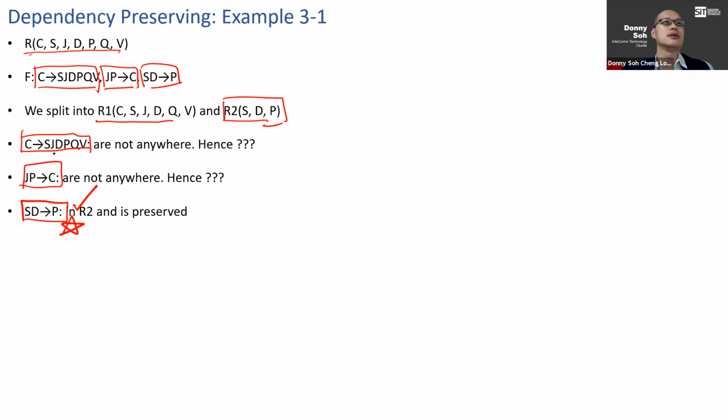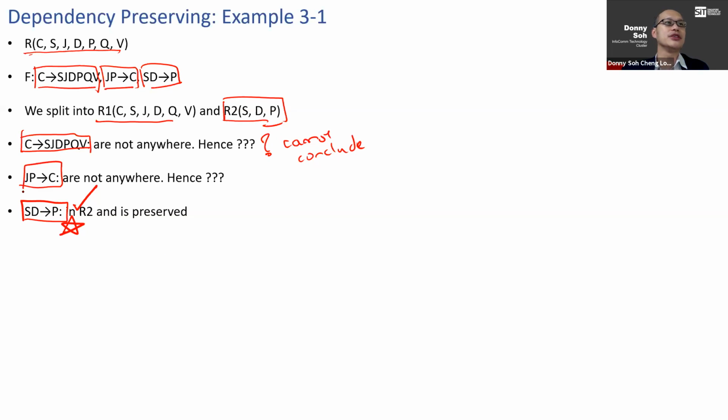This one, S J D P Q B, S J D, oh no, P. So this is not found in any of the relations. So we don't know. We cannot conclude if it is preserved or not preserved.